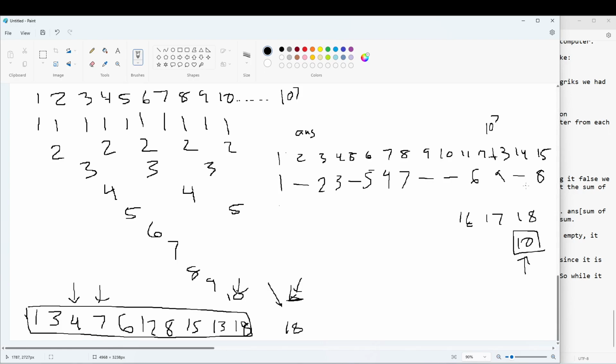And then if the test case asks me, okay, C equals 12, I just go to 12, check what number is there, 6. 6 is the minimum number where the sum of its divisors is 12. If C asks me for 14, I go to 14. There's no number there, return -1.